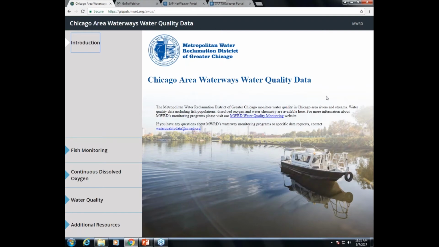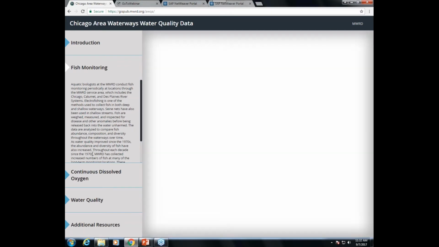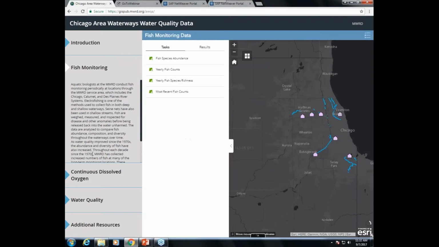So we're going to start with a quick introduction page that lets you know what the purpose of this story map is and what data you can expect to find here. The first meaty page of our story map deals with our fish monitoring data, which the goal is to provide users with an easy and quick way to explore our fish monitoring data. Just as I said before, it comes from fish individually sampled in the river with the electrofishing process. To do this, we have configured a web app builder in ArcGIS Online and provided a couple different queries for users to look at our fish data.